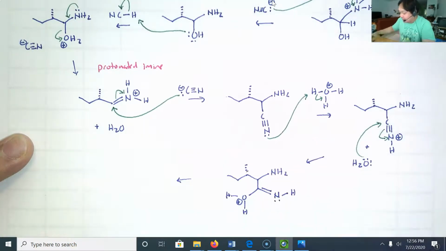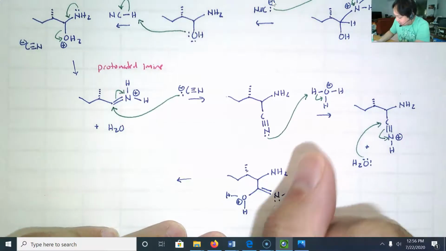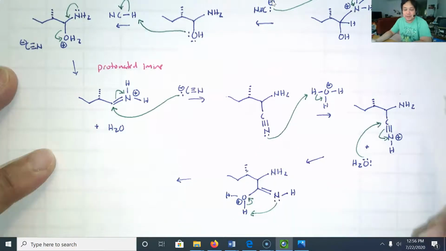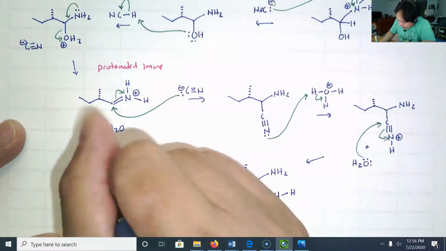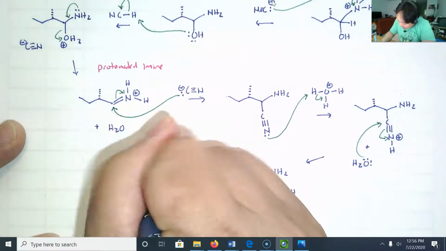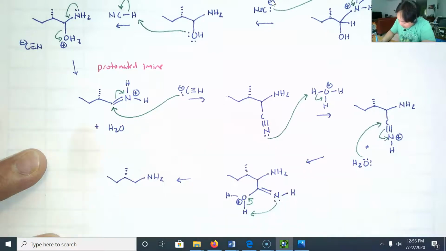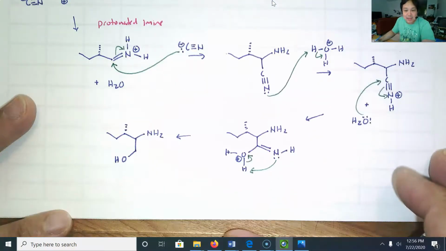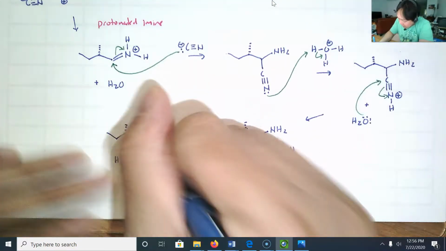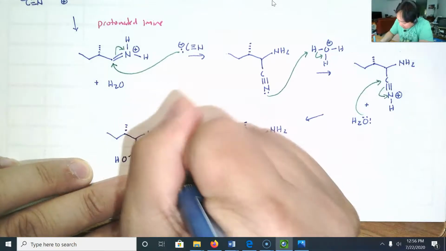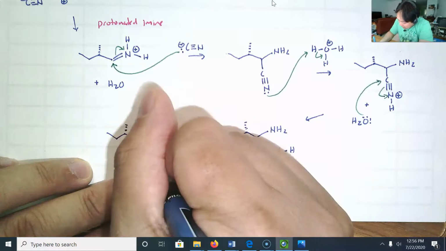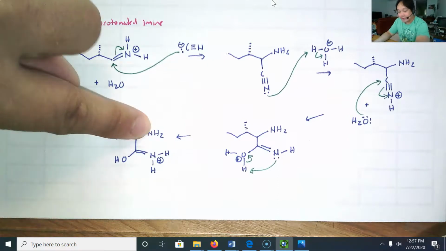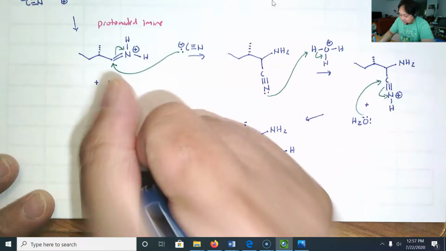I'm going to break one of my rules, only out of clarity and expediency. I'm going to protonate and deprotonate at the same time. Because look what we have now. We have this OH, and now we have a protonated imine. But this is the nitrogen from the nitrile. I almost freaked myself out there. We still have this nitrogen here. Interesting. Look at this.